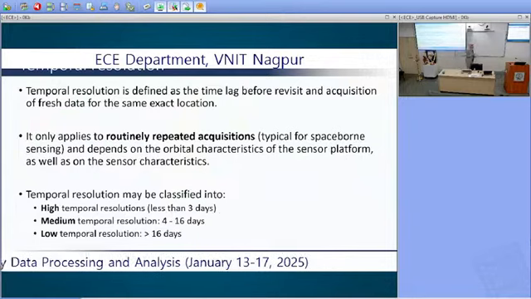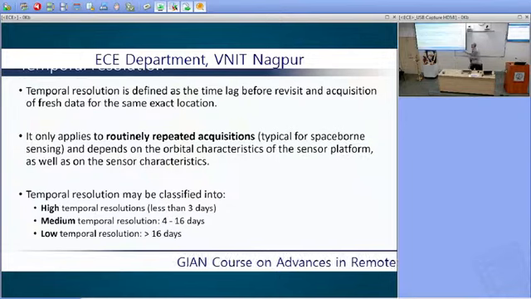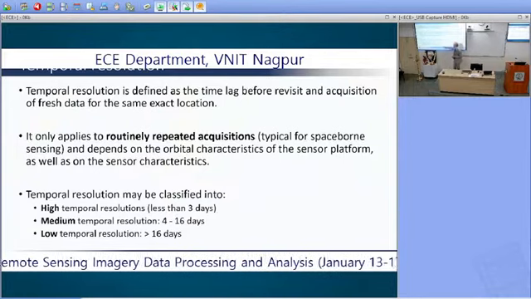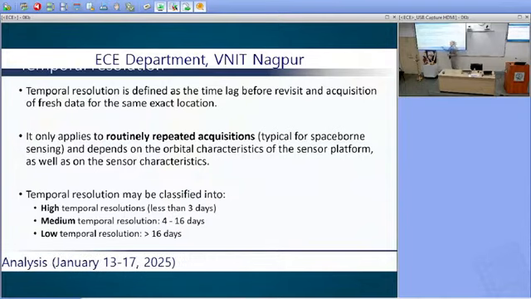Even in this case, you don't have much possibility to act on the single system. You cannot change the orbit of the satellite, but you can change the source of your data. If you're not happy with a certain source, you can move to a different source which will provide you more frequent acquisitions. For example, if you realize that between one acquisition and the next, too much stuff has been going on, then you may consider moving to a faster revisit time.